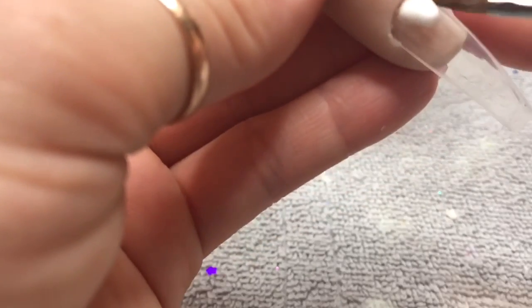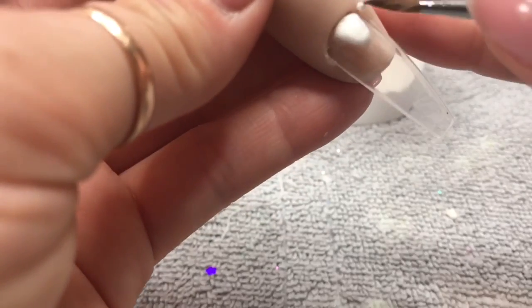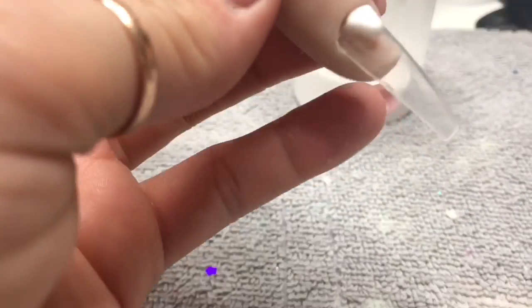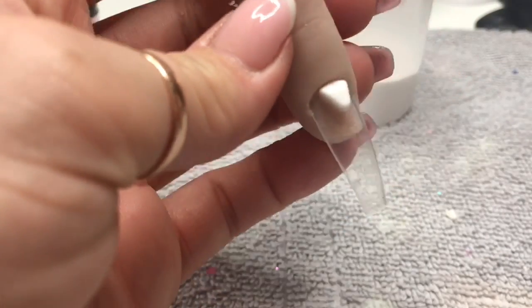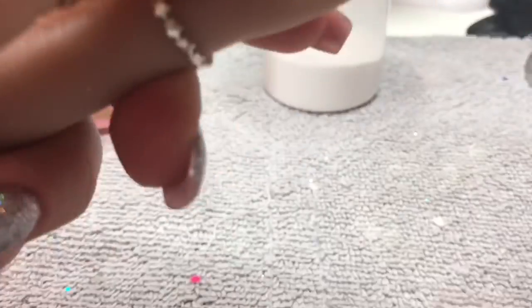So we are going to file this by hand with our hand file in a minute, but if you try and get it as neat as you can with your brush, then it will save you less work. I'm also just placing 2 little blobs in each corner at the cuticle area because I want that triangle to be really neat. So I'm just trying to get it perfect. Like I want the cuticle area to be perfect. So I will leave that to dry, to set. That's what it looks like at the moment, so I need to perfect that tip bit.